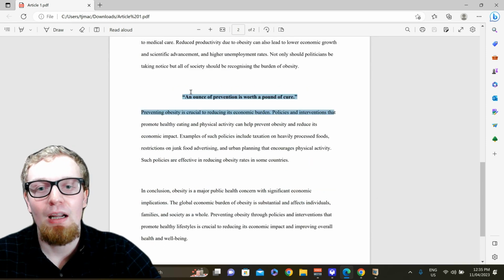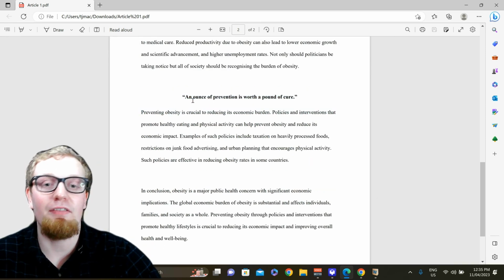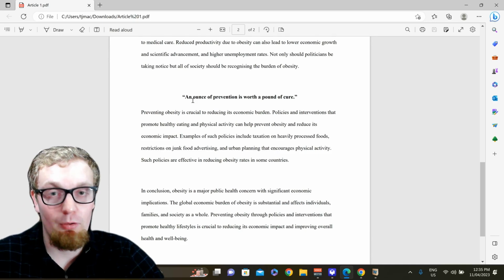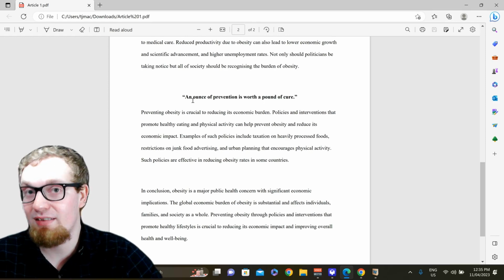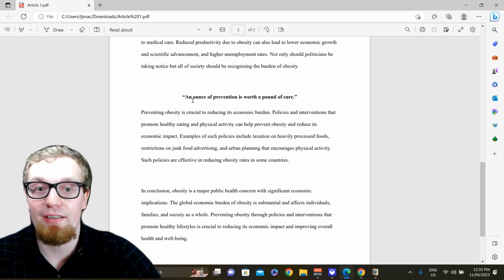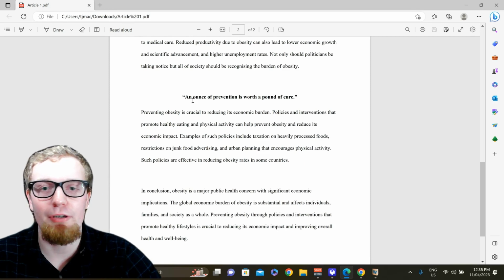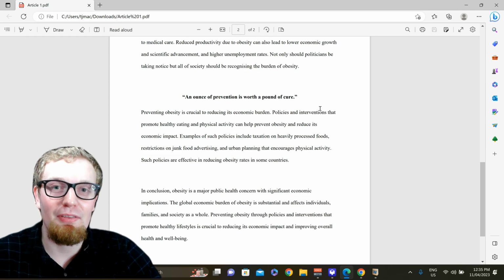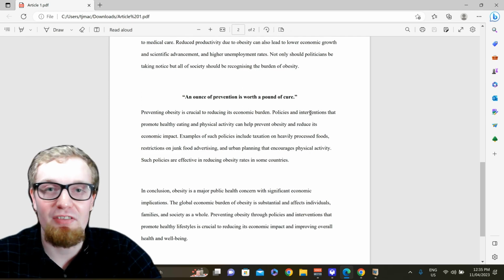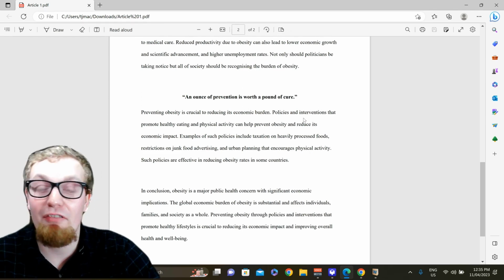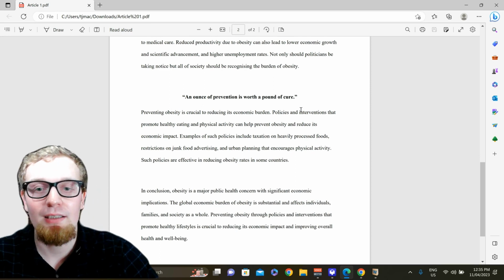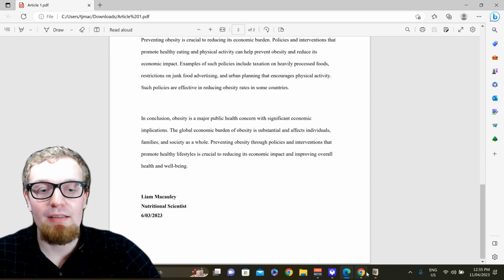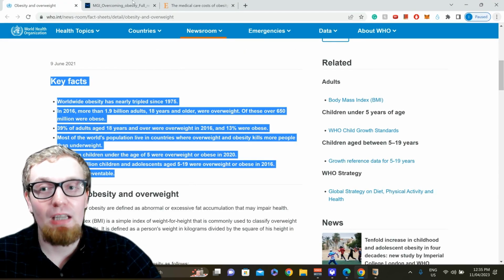Okay, I'll just exit off that. An ounce of prevention is worth a pound of cure. Okay, and this is completely true. Okay, at the hospital, they cure people. Okay, when you already have the disease, you have that disease, they treat it. Okay, so they won't really cure you; they'll treat that. Okay, but if you have the prevention, you don't need to cure the disease in the first place. Okay, we need to prevent obesity. Okay, once it has already occurred, very difficult to treat, but we need to start preventing these levels from increasing, which they are.